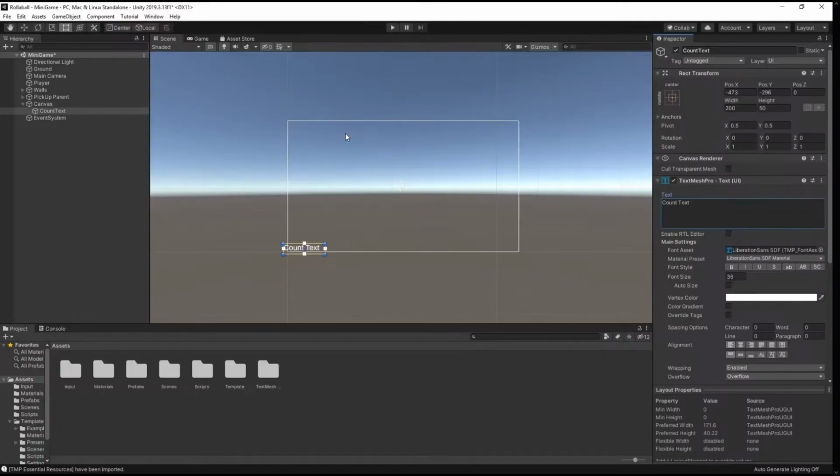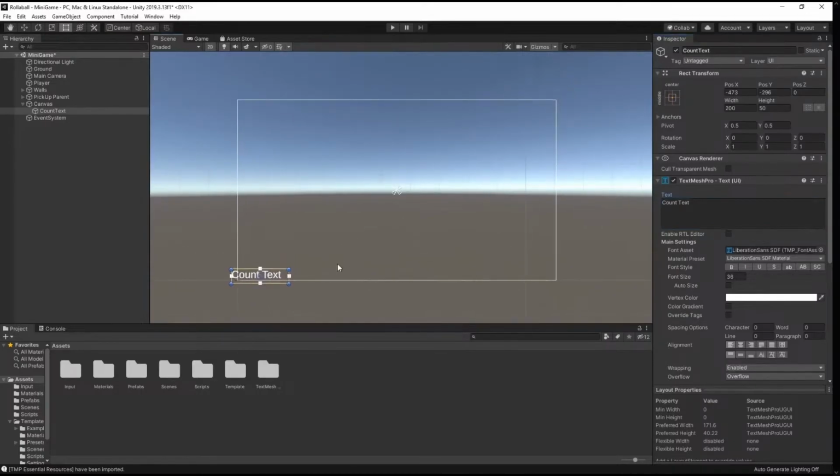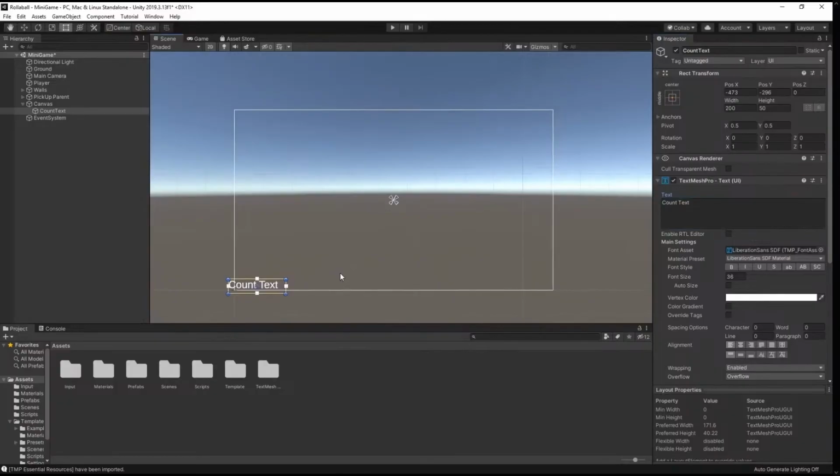It is worth noting here that the transform component on the UI object is different from the other game objects in Unity. For UI objects, the standard transform has been replaced with a rect transform, which takes into account many specialized features necessary for a versatile UI system, including anchoring and positioning.